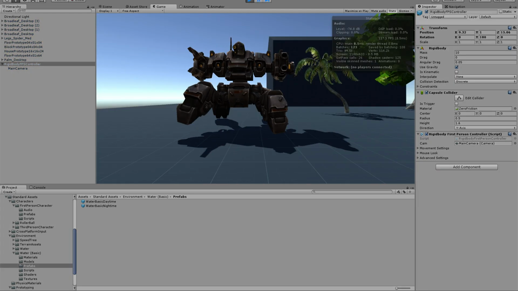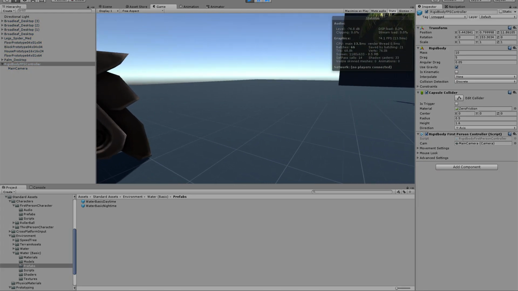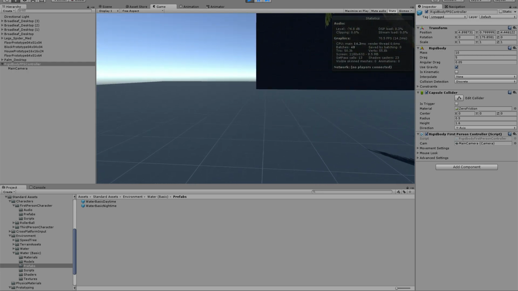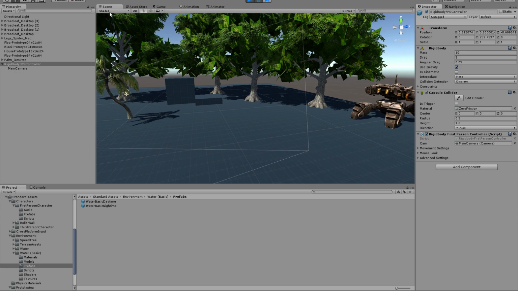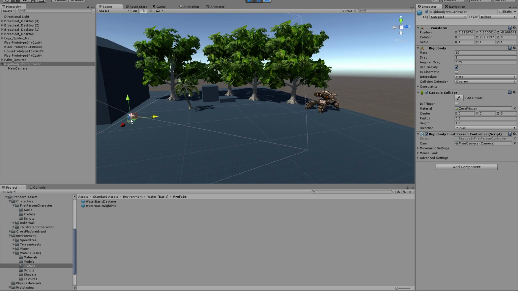So if I go in here and move him over here like this and go over here, let's say, and I pause the game and go over to the scene view, you can see that object I placed over here just a minute ago has now moved over there. So, I mean, it's got a physical representation in the world of where it is, but there's nothing to render. So if this was multiplayer, no one's going to see that other player, right? Because there's no mesh assigned to it.